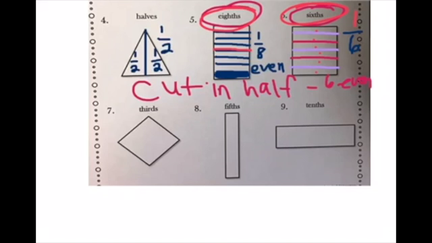I know it's kind of tricky because the square is sideways and not the normal way, but turn your head around and look at it as if it were like this, like a normal square, okay? Because then I can just cut this into 3 pieces. And that's how I would do thirds for a square.